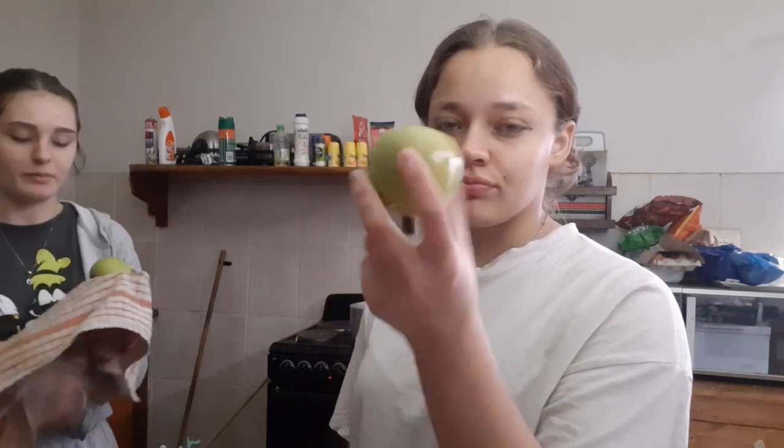But y'all, why do you guys put wax over your apples? It's weird. It's supposed to be just like an apple.